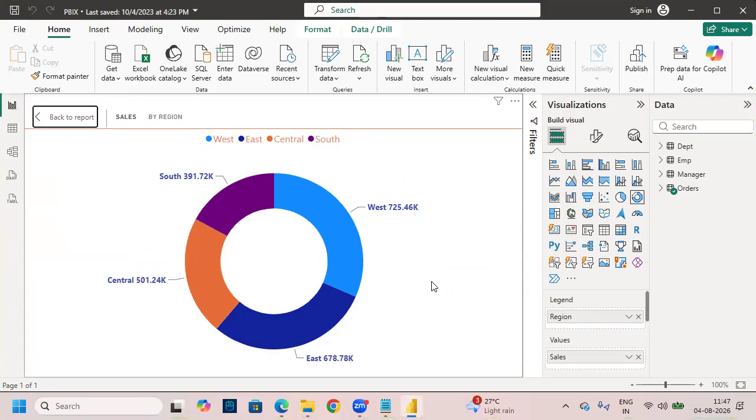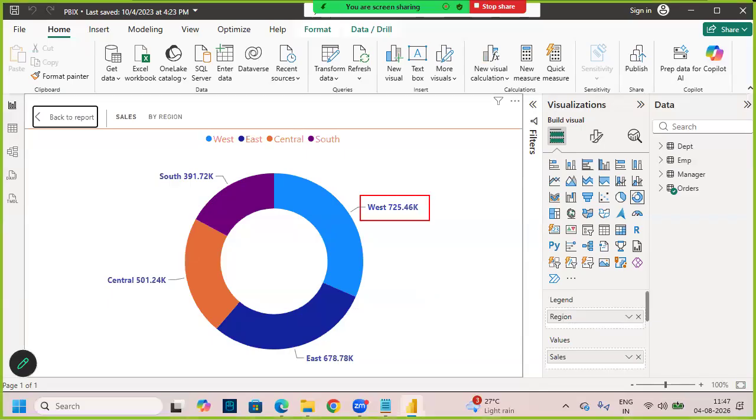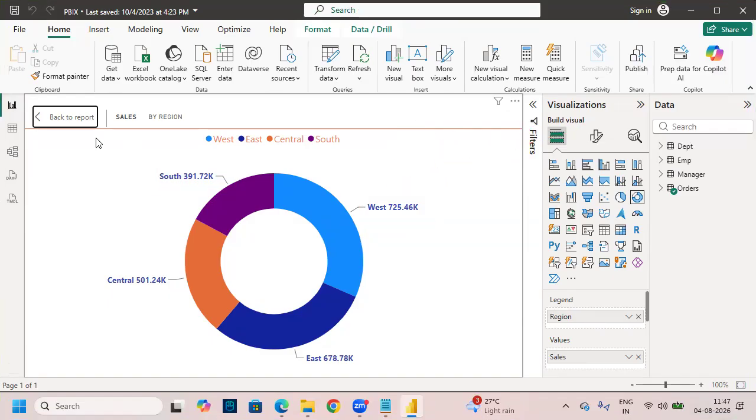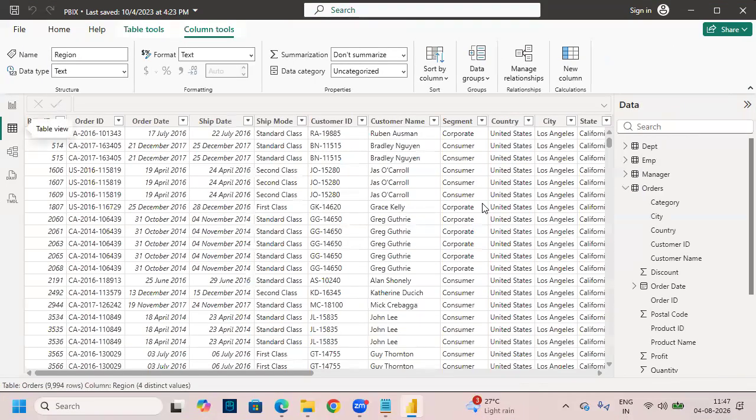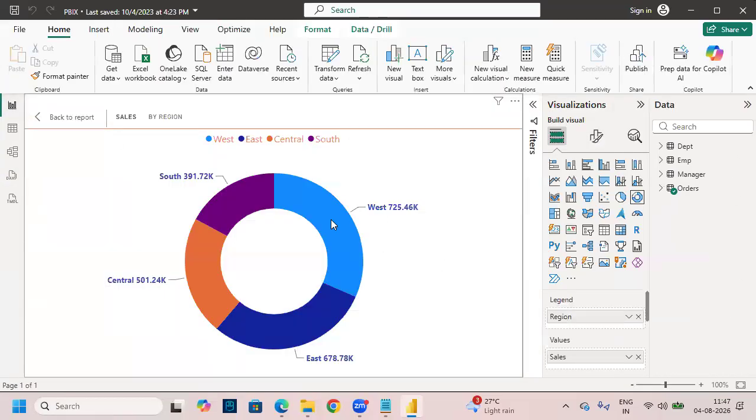By seeing this visual, you can easily understand which region is doing the highest sales and which is doing less. How much time does it take to understand this data? Seconds. But from the table, it is not possible. That is the reason companies nowadays prefer to analyze data in the form of visuals or reports.